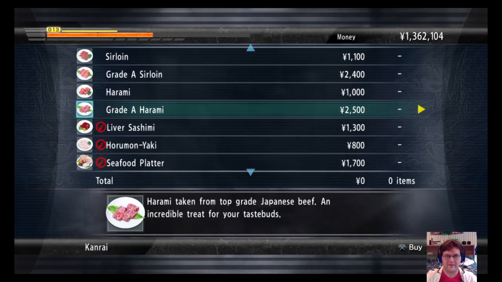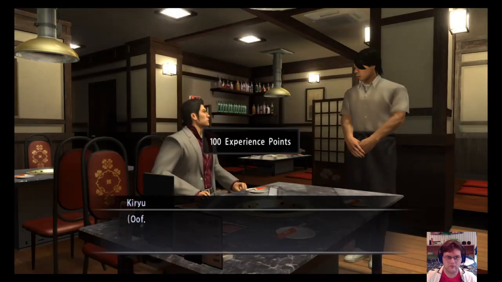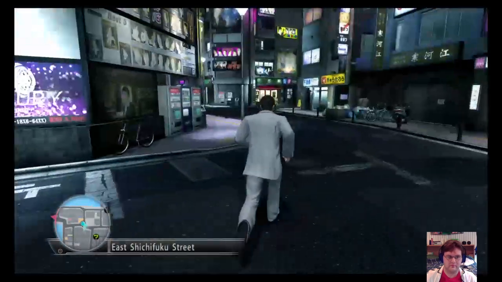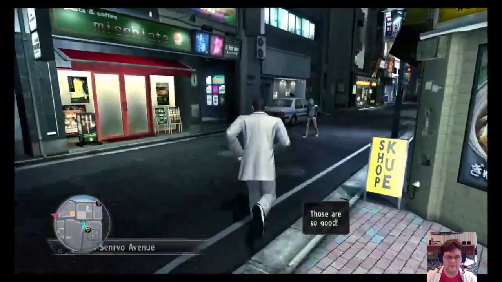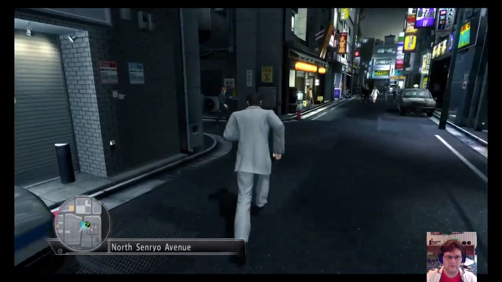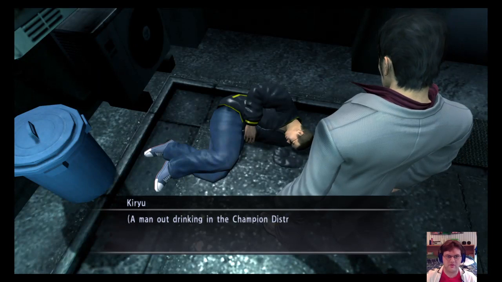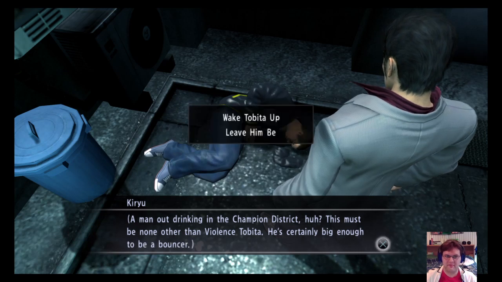Let's see here. Grade A Harami. All right, let's see here. A man out drinking in the Champion District, huh? This must be Violent Tobata. He's certainly big enough to be a bouncer.